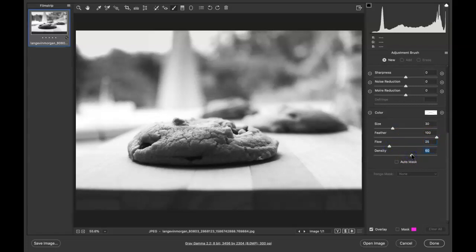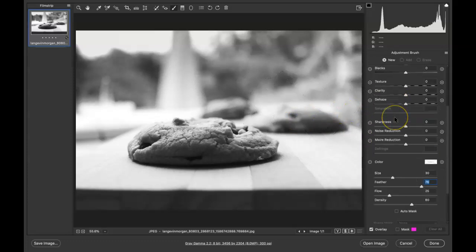Think about it as a constricting amount coming out of a toothpaste container. If it has a big hole, you squeeze it, a lot comes out. But if it has a real small hole, a little bit's going to come out at a time. And so the feather, I might turn that down just a little bit, and you can see that the difference between the inside circle and the outside circle is less. So the inside circle, once again, is where 100% of what I put in is going to be coming down.